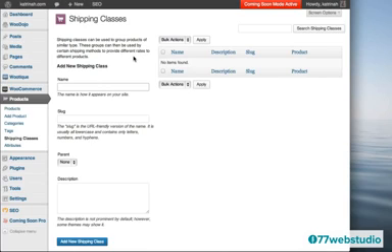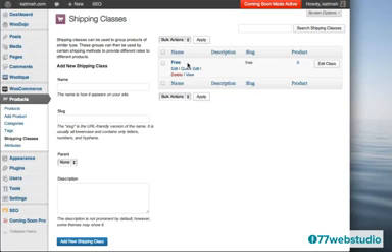So I want to create two different shipping classes. I want to create a free shipping class and a standard shipping class. So I'm just going to add free here for the name for a free shipping class. And then at the bottom here, I'm going to click on this button that says Add New Shipping Class to add the shipping class. And now we see it's right here, we have a free shipping class. The other one that I want to add is a standard shipping class. So I'm just going to type that here in the name field and once again click on Add New Shipping Class.